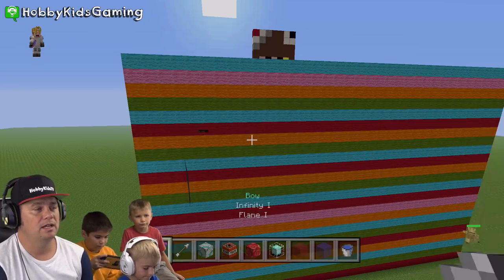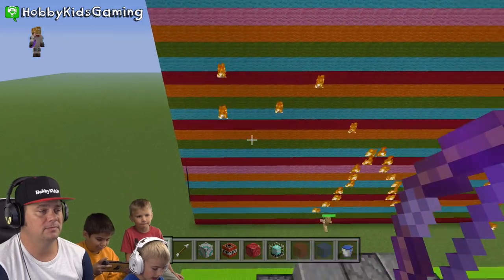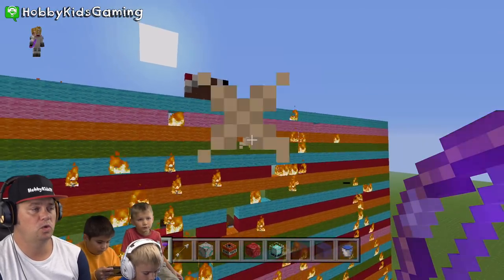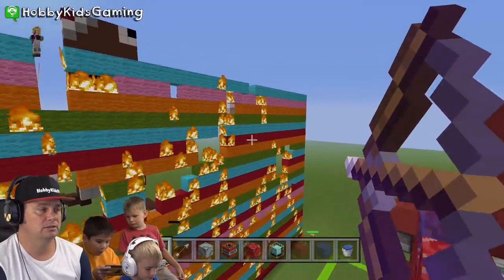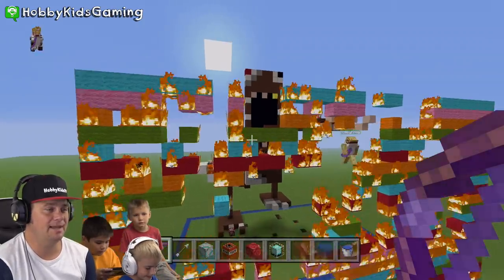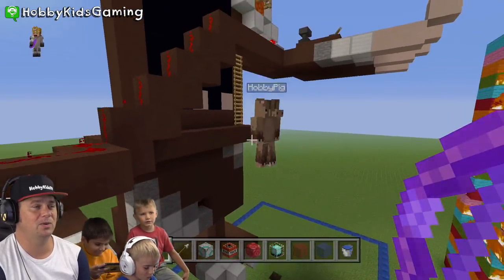Here we go. We are burning this wall down. I'm doing it with arrows because I'm cool. Arrows don't burn the wall. It looks like it's burning. There we go. Cool. Spread fire. Wow. Whoa. That was amazing. You like our robot? I hit yours. I'm sorry. It's fine. That's not the weak spot. Wow, you're so cool. Oh my goodness.